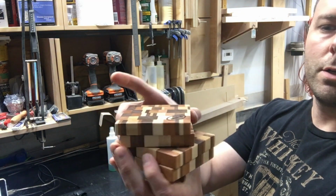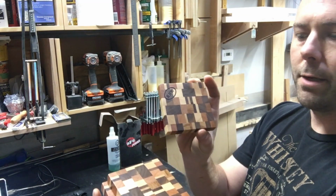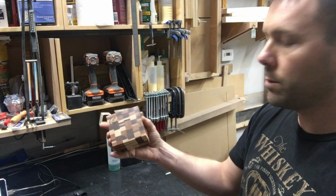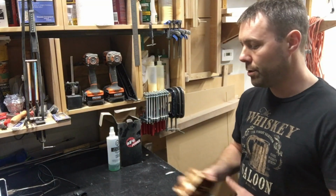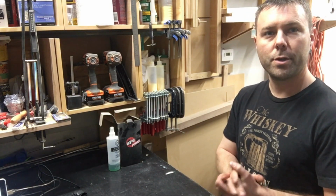So actually they look all kind of random, but if you look at them, you've got a random pattern to them. They're actually all identical. Every one's the same, and basically we did it as a block and we sliced them all up. It's a project that me and my son decided to do, or he wanted to do, so I got to do most of the work. And yeah, so let's get to it. Show you the step by step.